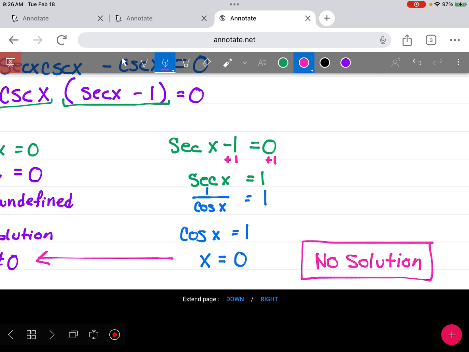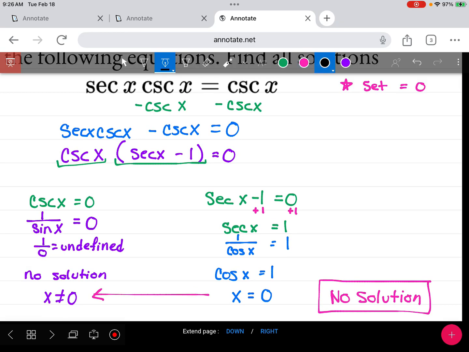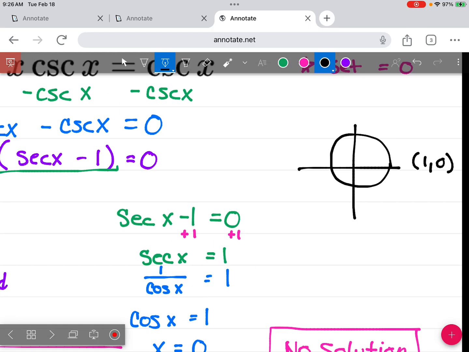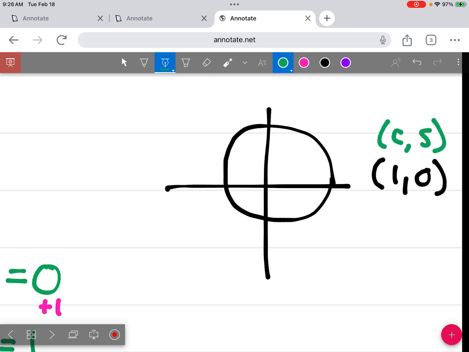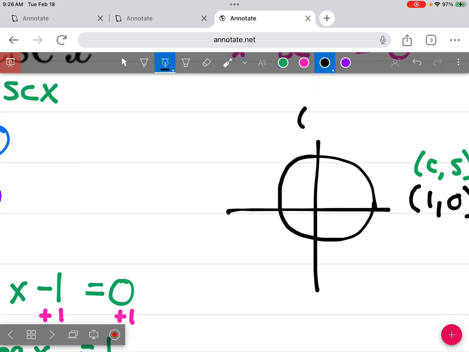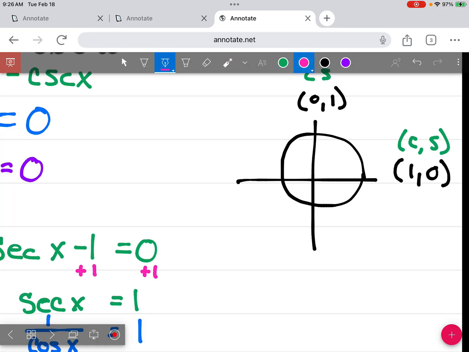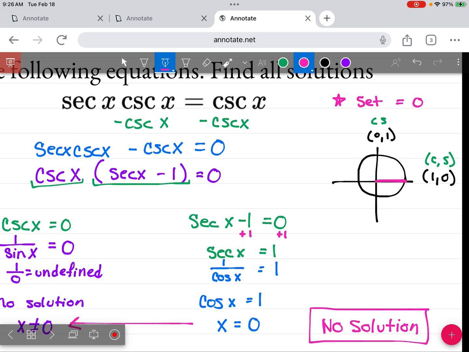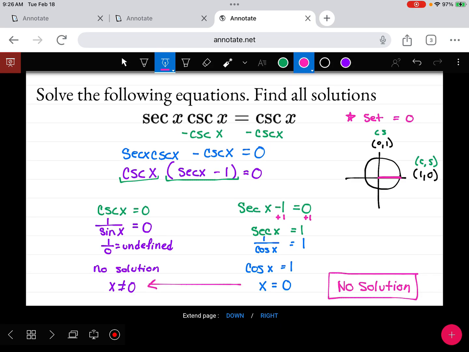Where cosine of x equals 1 would be at angle 0, because that's when we have our ordered pair of 1, 0. And these are always going to be cosine then sine, alphabetical order. Like pi over 2, that's 0, 1, cosine, sine. So we're looking at that angle 0, because that's where we have our cosine of 1. It's also where we had our sine of 0, which was our problem piece. So we got to watch out for those undefined pieces. Questions on this? They're annoying and kind of weird, and sometimes they require us to look at things a little bit scary.